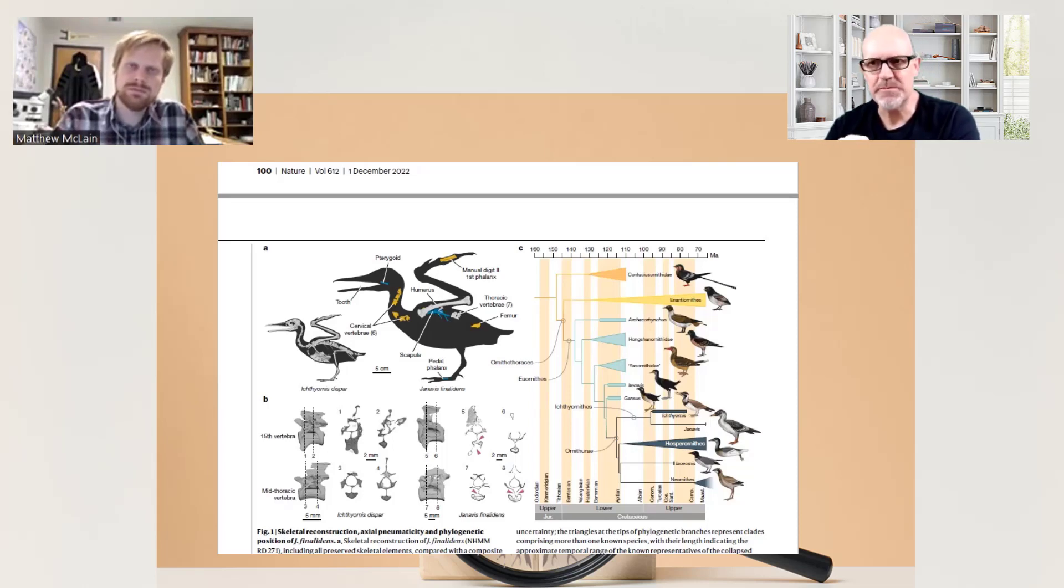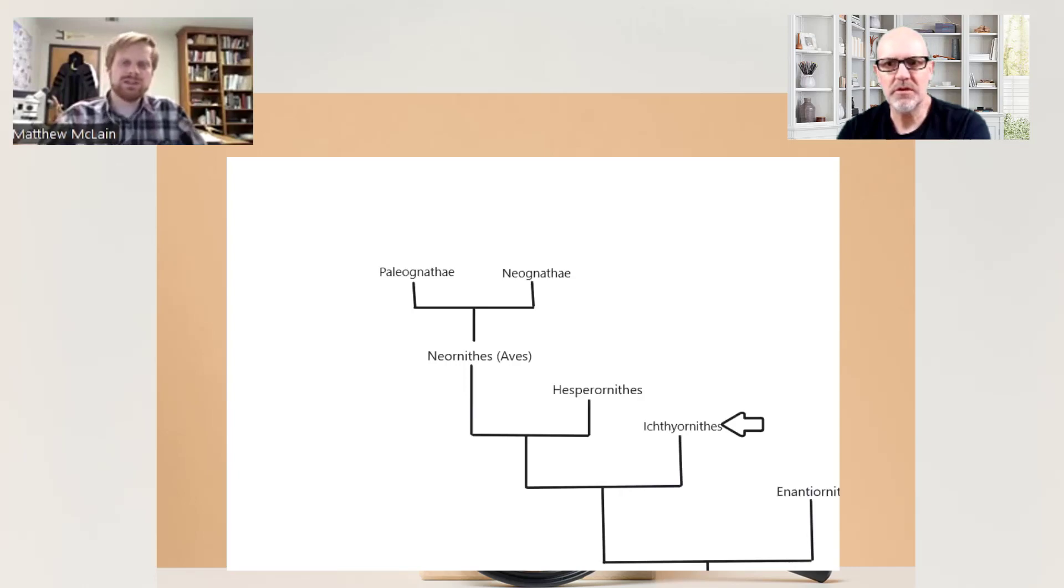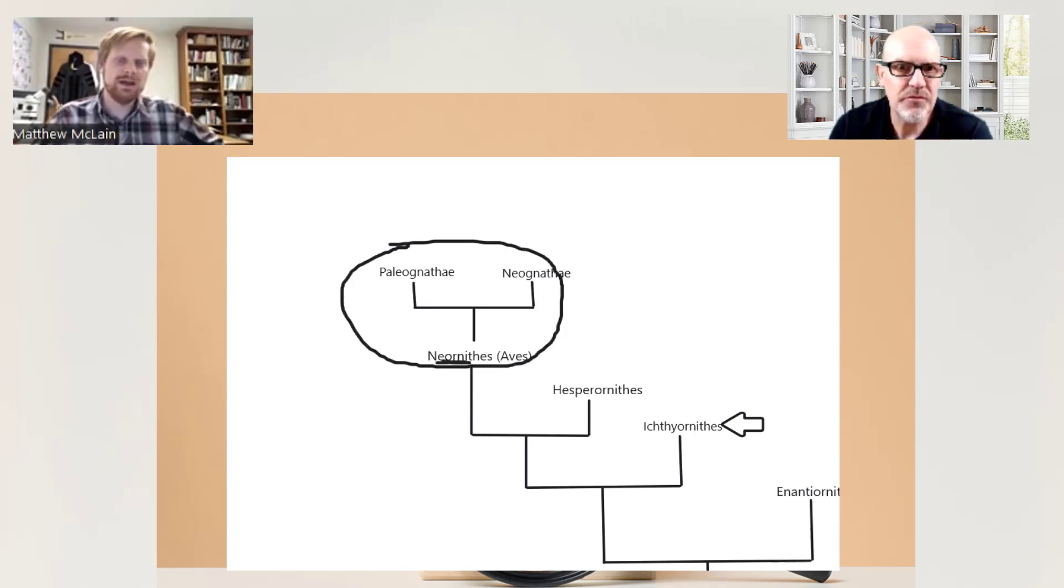What about other things? Why else would this be important from a creationist perspective? I think maybe you had a cladogram there, maybe you can pull that up, and we can have a look at that to maybe explain in a bit more detail why this is significant. Yeah, so this is just a really simplified cladogram showing kind of what we're talking about in the paper. Janavis here is an ichthyornithine. It's in this group. Our modern birds are all in this group up here. It's called neornithes or Aves. I can't see your cursor there. Your cursor is stuck on ichthyornithes. So that's where, for the audience, that arrow there, that's what he's talking about. That's the group that this bird, this fossil that was just found, is in. Janavis is in that group, ichthyornithes. So I can do the cursor for you. I might be able to draw here as we go. Yeah, so our modern birds are all up here. We can see that. This is neornithes, which is also called Aves. And these are the two palate constructions I just talked about. There's the neognathae, the new ones, and the paleognathae, the old ones, right?